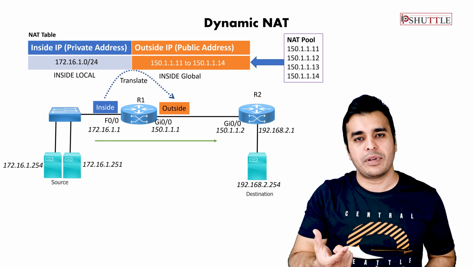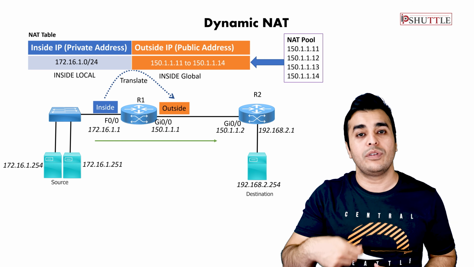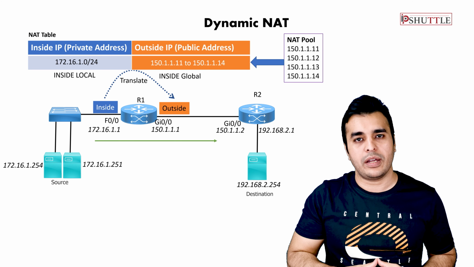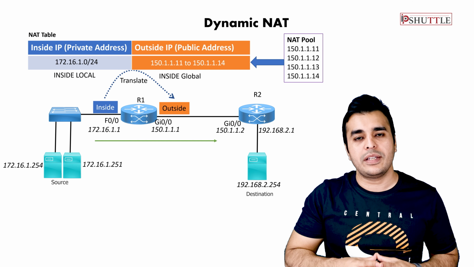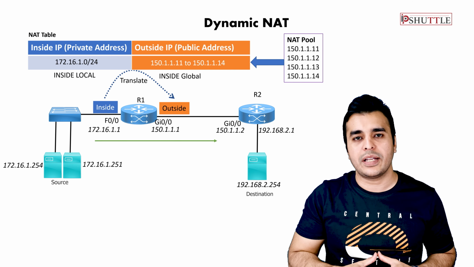As long as the IP address translation is there, you will be able to reach and reply back to the machine. But once the entry has expired, you will not be able to reach the source. So a new connection needs to be initiated from the source side. This is what happens in dynamic NAT.